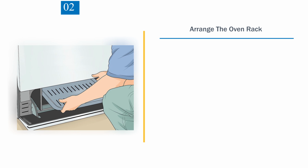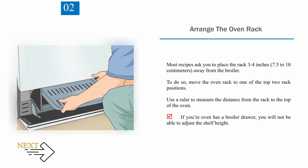Number 2. Arrange the oven rack. Most recipes ask you to place the rack 3 to 4 inches, 7.5 to 10 centimeters, away from the broiler. To do so, move the oven rack to one of the top 2 rack positions. Use a ruler to measure the distance from the rack to the top of the oven. If your oven has a broiler drawer, you will not be able to adjust the shelf height.